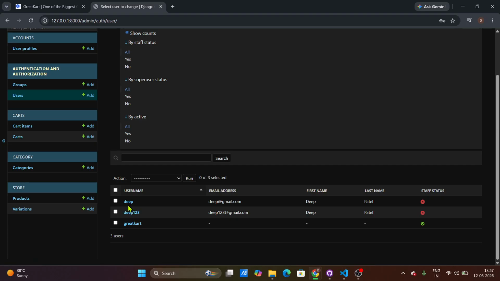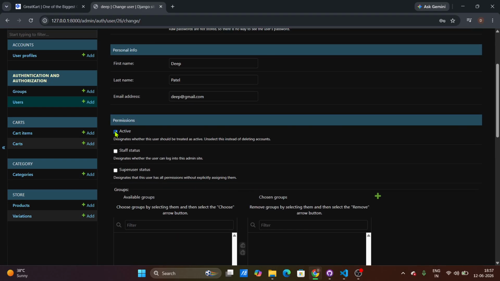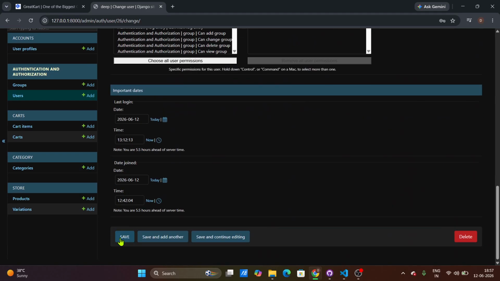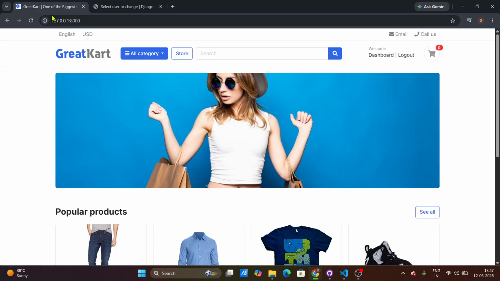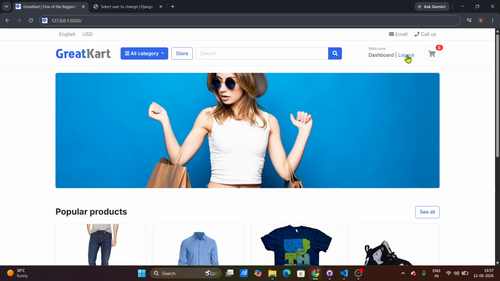So we are logged in by this. Okay, let's make this inactive and see what happens. Nothing is happening here. I think we have to make this logout view clickable.